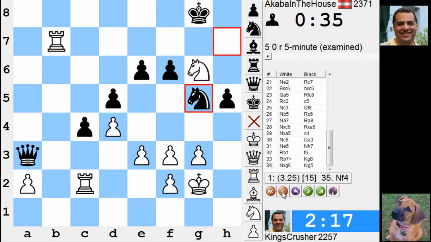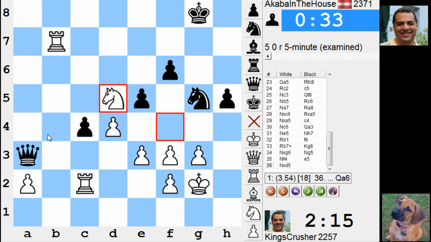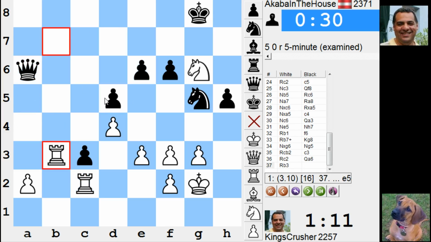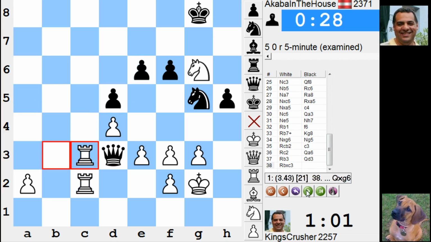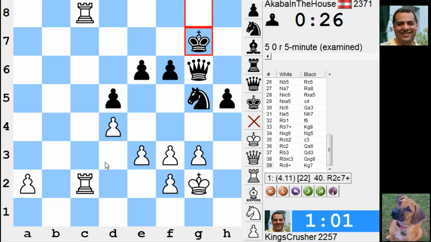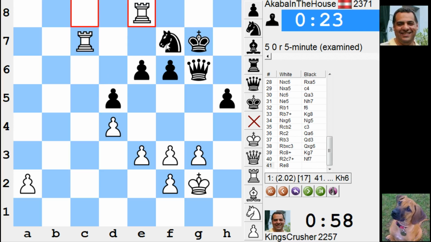Oh, what? Knight f4? Oh, no. This would have been good. Oh, rook c7 there? Alright, this is okay as well. Apparently this is okay. What? Did I miss really? Check. No. Oh. This is okay, yeah. He's going to lose his knight.